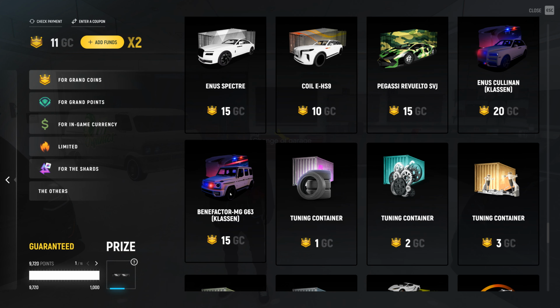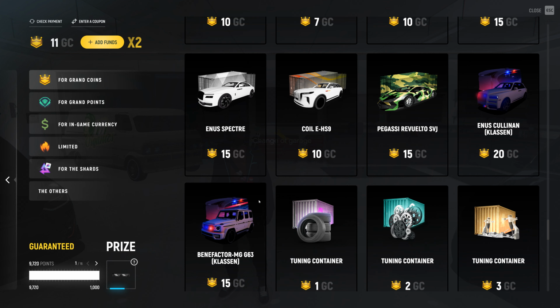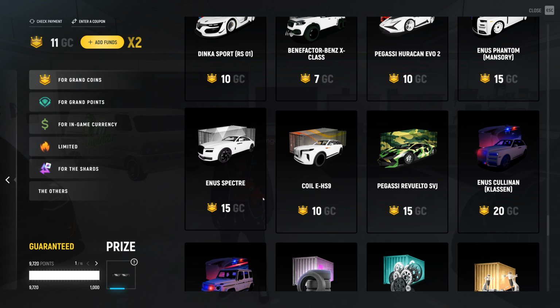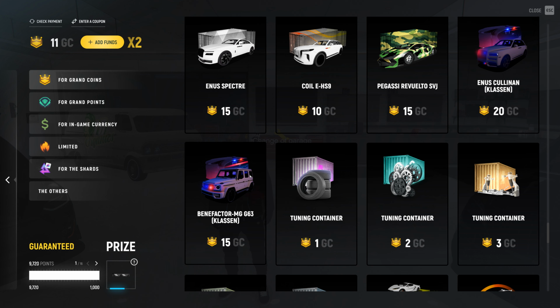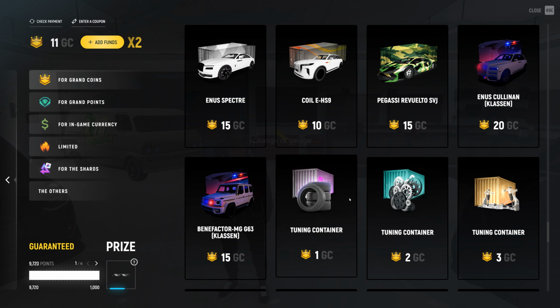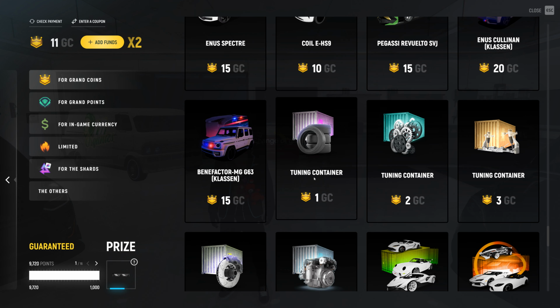For example, this police G-Wagon and this Cullinan could be put into the same container. They could also toss in maybe this Rolls Royce, and then they could add some GTA cars below those. So you could win 5 different types of vehicles. The Cullinan would be the most sought after, the hardest one to get, then the G-Wagon, then the Rolls, and the GTA cars. The only other crates where you can win multiple things are these tuning containers, where the money is terrible, but odds are you're hopefully going to get some tires from it. That's only 1 grand coin to open. That's actually not that bad.